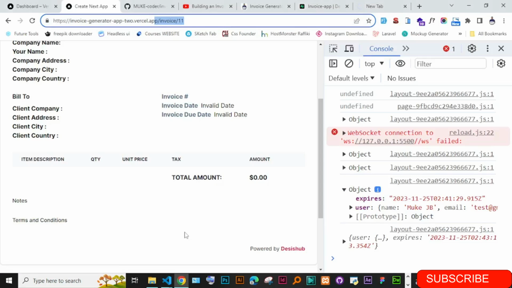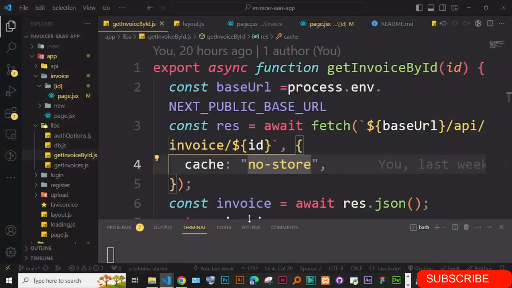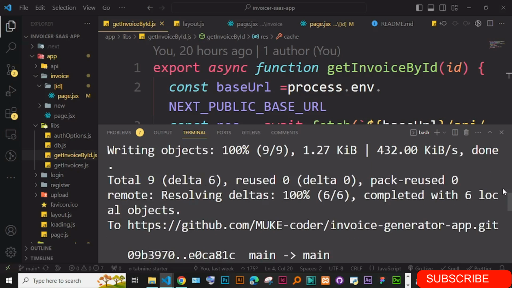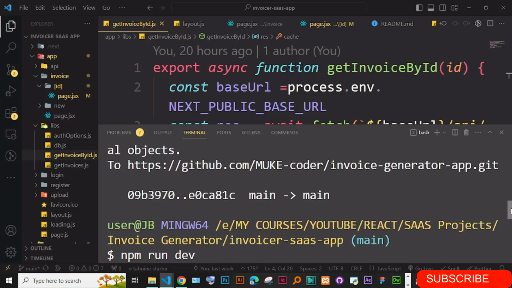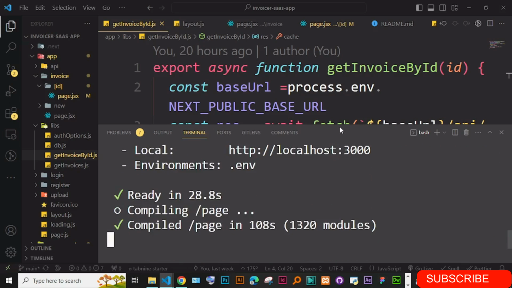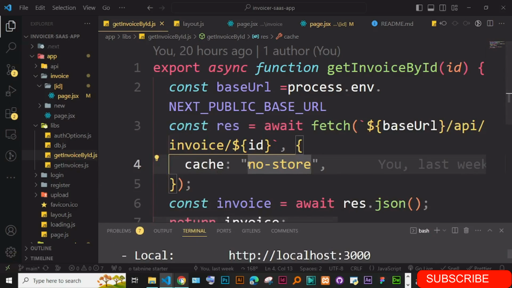Okay. I'm still loading this offline. Let me see. I want to run this offline so that we can just test things offline. Okay, it is still compiling pages. Let's just give it a second.